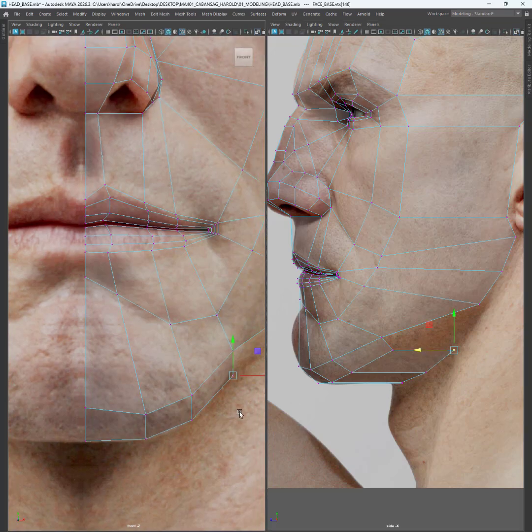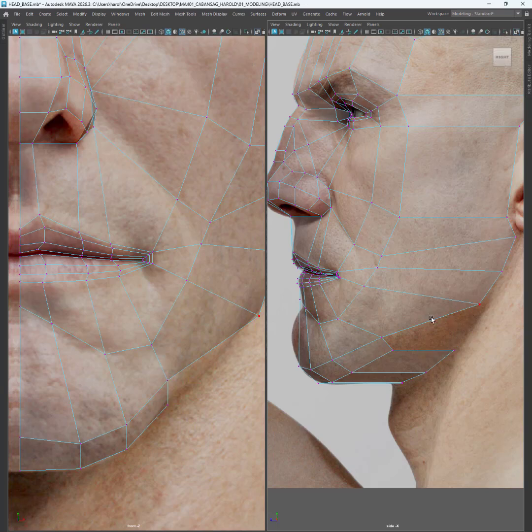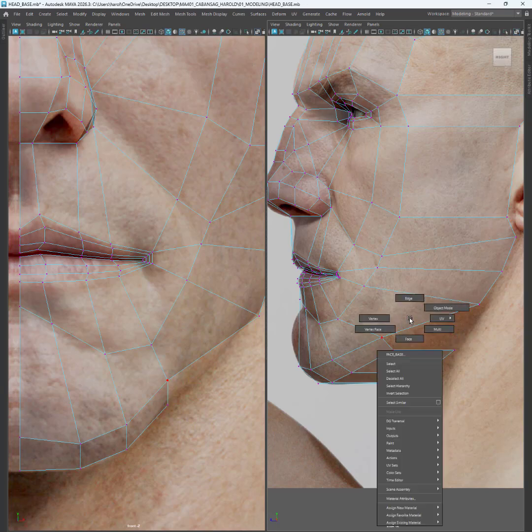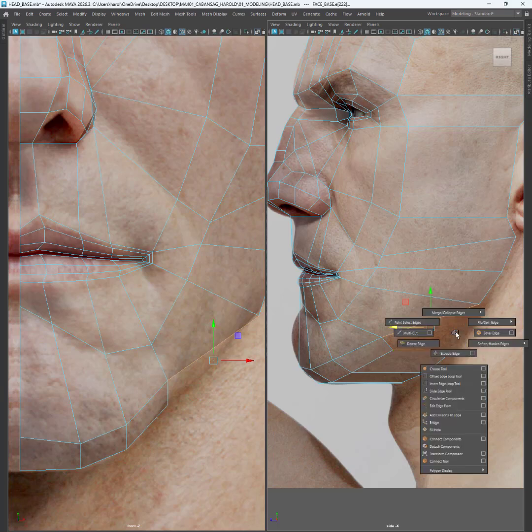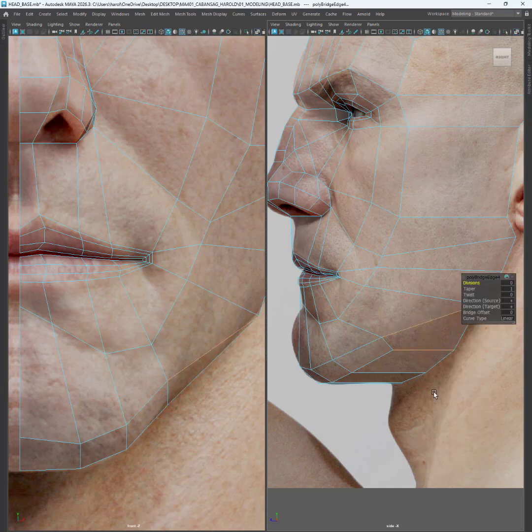Okay, and then one last is I'll just right click, switch to the edge selection, then I can select this and this. I can hold shift and right click and I can find the bridge. The bridge is not seen here. If I choose more polygon display, it's not. Okay, so what I'll do, there's the bridge. I'll click bridge, there.